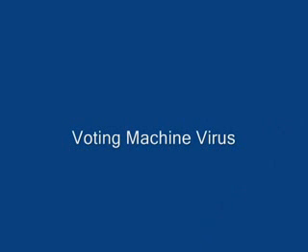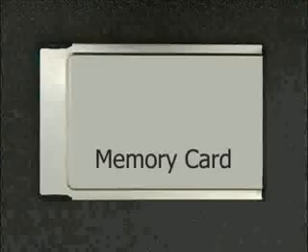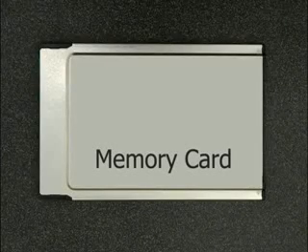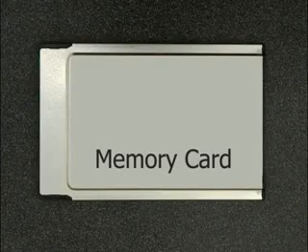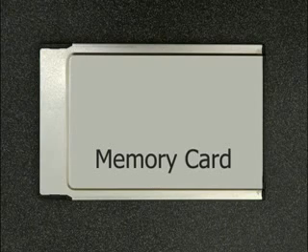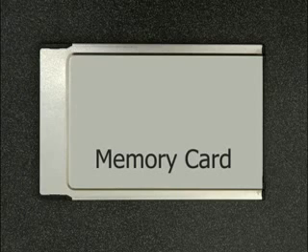Due to design flaws in the Diebold AccuVote-TS voting machine, it is possible to construct a computer virus that infects these machines and spreads automatically from one machine to many others. To illustrate this, we have constructed a demonstration virus in our lab. The machines use removable memory cards to distribute software updates and store the results of elections. The memory cards function similarly to floppy disks or thumb drives on ordinary PCs. Memory cards act as carriers for the virus.